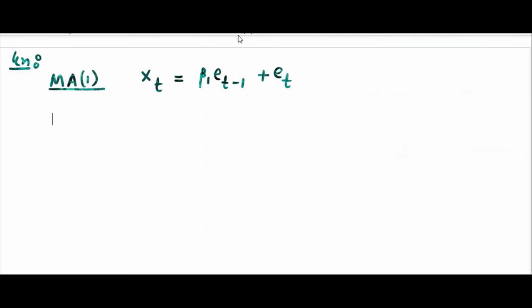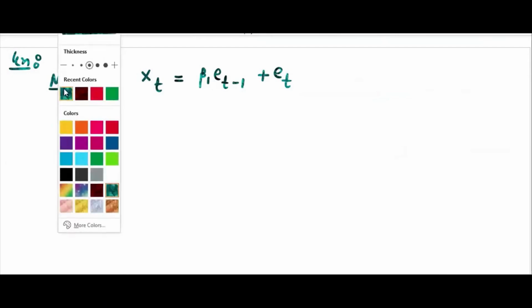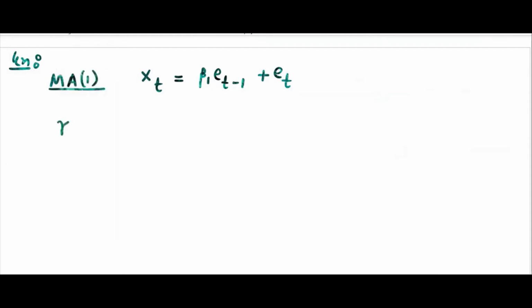So we'll try to find the autocorrelation. Suppose I want to find rho 1 here. I have to start with gamma 1. Gamma 1 is the autocovariance between xt and xt minus 1. However, when you find autocorrelations, the procedures are different. Whatever method we used to find the autocorrelations for AR(p), the same procedure will not apply here. There is a reason, and we'll discuss that here.